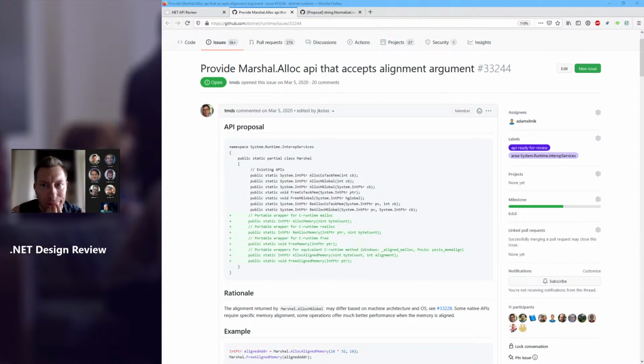Yeah, honestly, my preference would be that whatever allocate things we have, they don't return void*, they don't return IntPtr. What they return is SafeHandle, because then they've already hooked up what's the right free for you, and then you can get the IntPtr and thus the void* out of it. I think that's a non-starter for the purpose of this API. But on Marshal that doesn't fit, so it would go somewhere else. Yeah, and to be honest, a lot of SafeHandles are written on top of these APIs. Right, and so you would need these in order to power the SafeHandle.